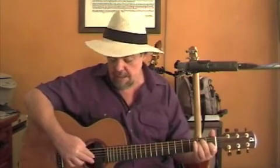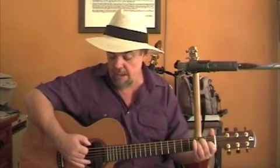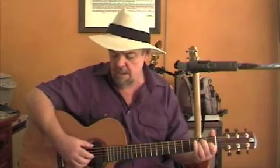Your middle finger plays the B string, or second string, and your ring finger plays the treble E string, or first string. Now, most often I rest my little finger just very, very lightly on the top of the guitar. It just gives me a sort of depth gauge and keeps me anchored. When I teach people this style, a lot of people come back the week after I've shown them the basics and they're pressing down for dear life on that, such that the blood's running out of their finger. You don't need to do that, it just needs to be barely touching there.